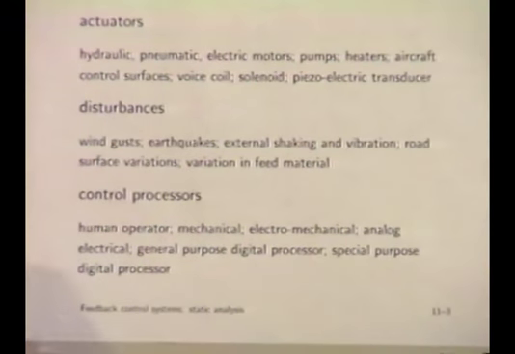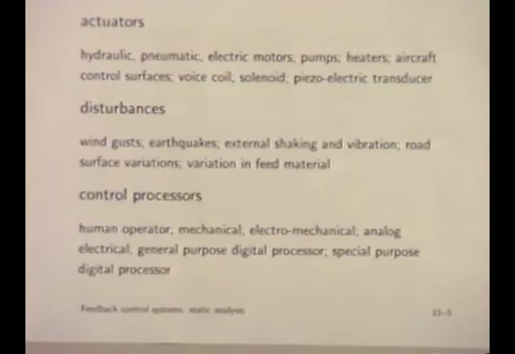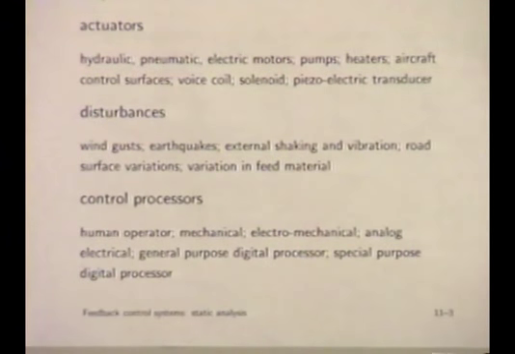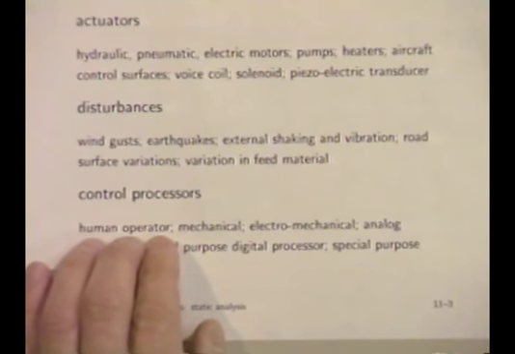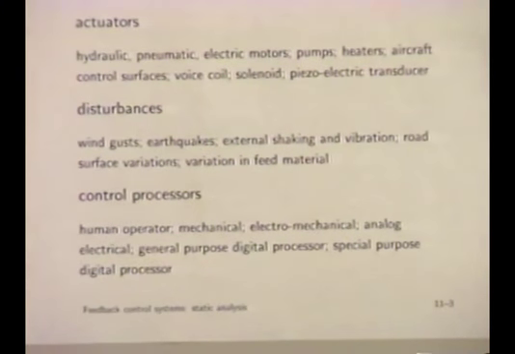And then finally, the final component is a control processor. That's this thing. Basically, it's moving towards general purpose digital processors. It depends on the application, but it's moving in that direction. In the past, it was done by human operators. In a slow industrial process, you'd have people looking at pressures and temperatures on gauges, and they'd have big wheels below that would change pump flow rates and change the power to a heater. They would say, okay, I'm going to turn this pump down, and I'm going to turn that heat up a little bit. That's a human controller.